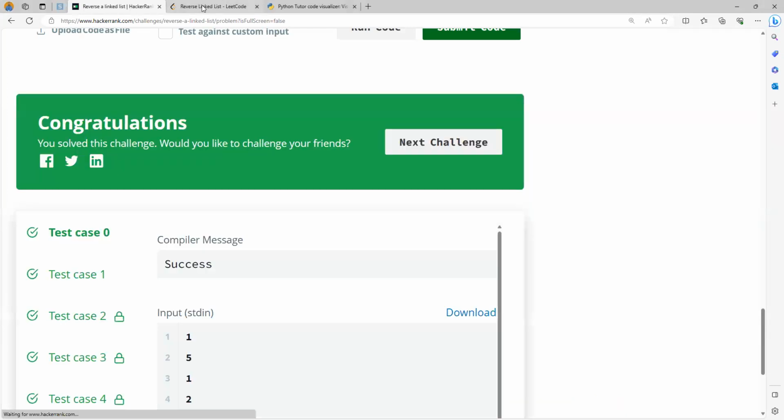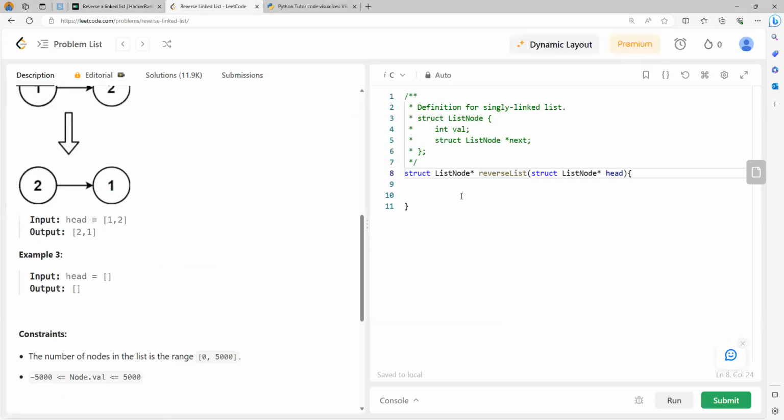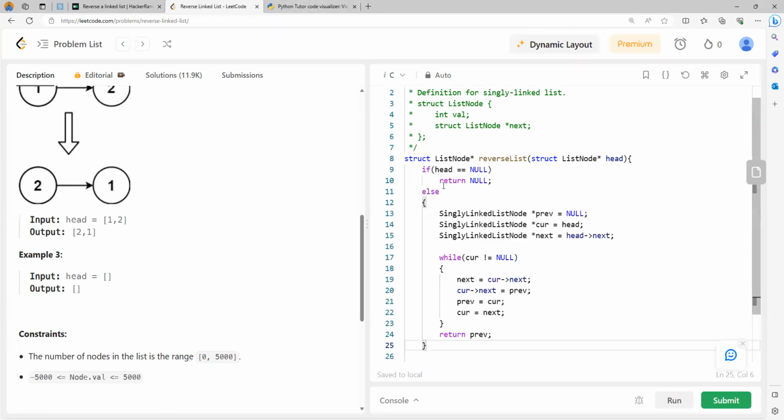Now, if we have to solve the same problem as per LeetCode, the logic of the code remains the same. Whatever I've copy pasted in HackerRank, the same thing I'll copy paste here. But the only thing out here is the parameter name head. It is by default head here, not to worry. The function name is reverseList, and that is called from the main function. I don't need to call that. Only thing is the name of the structure here is different. The name of the structure is struct ListNode.